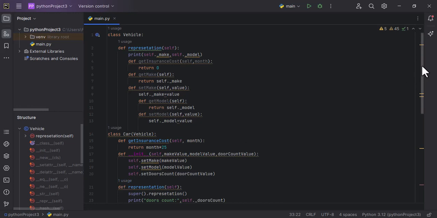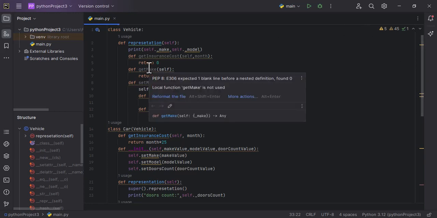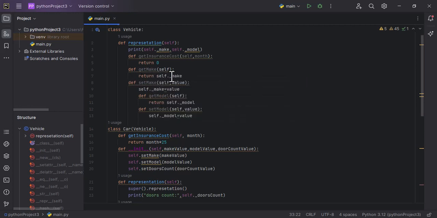So why is it doing this? So let us just try to look into our code whether we did not make some mistakes. So I defined a function which I call the get make, and it returns that, and I have the set there.